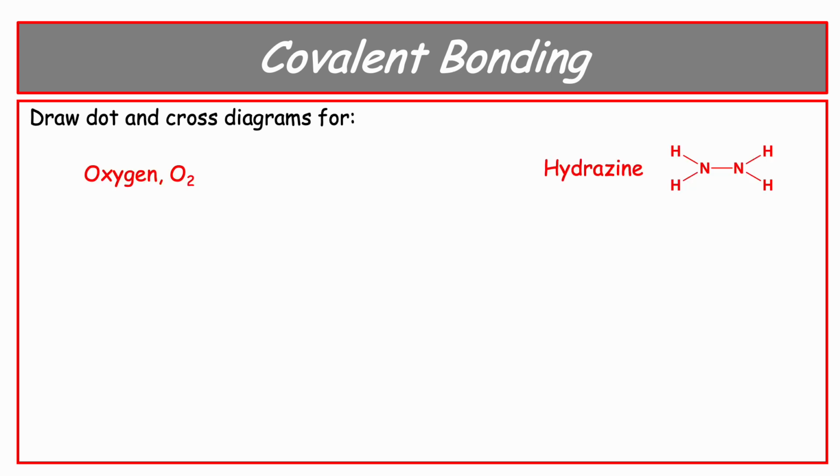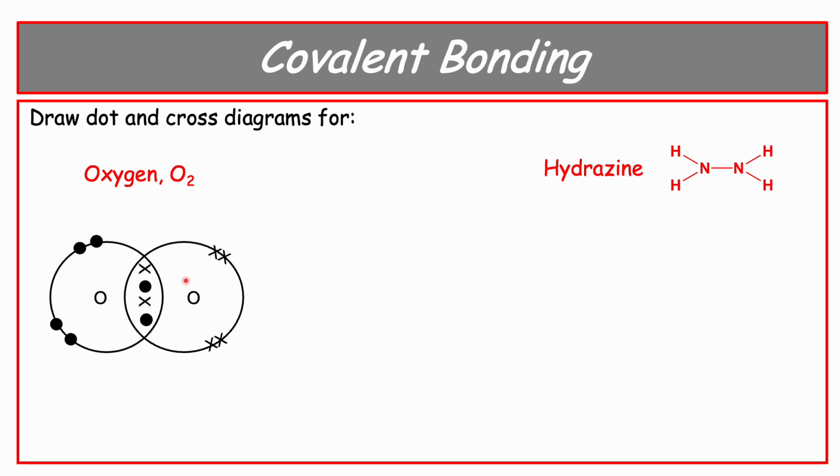The last two examples are the more tricky ones, so we've got oxygen. Each oxygen is in group 6, so they have 6 electrons in their outer shell, so they both need 2 electrons to gain a full outer shell. That means oxygen will form 2 covalent bonds each. So in the middle of the 2 oxygen atoms, you're going to have 2 covalent bonds, a double. So you're going to have a dot and a cross, and another dot and a cross. So you're showing 2 covalent bonds, one here and one there. So now oxygen's got 1, 2, 3, 4, 5, 6, 7, 8 electrons.